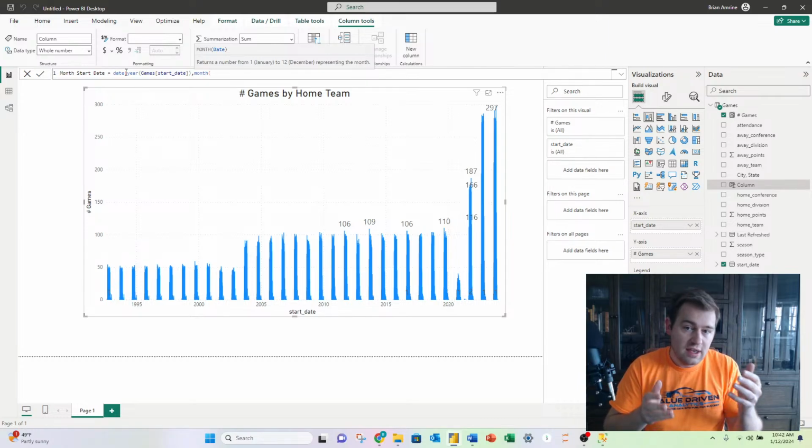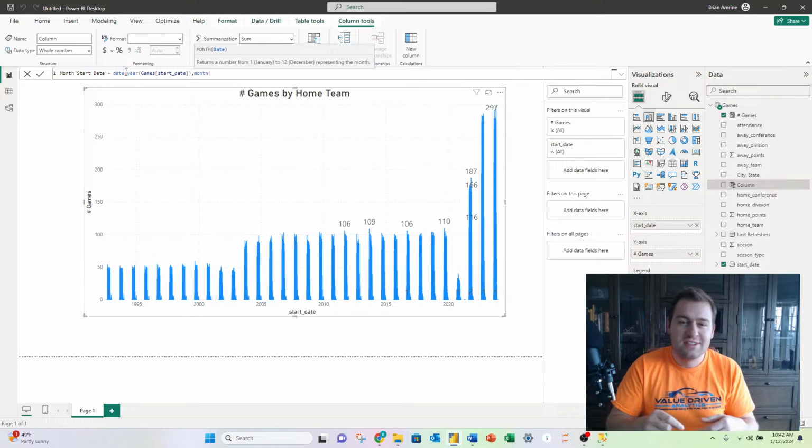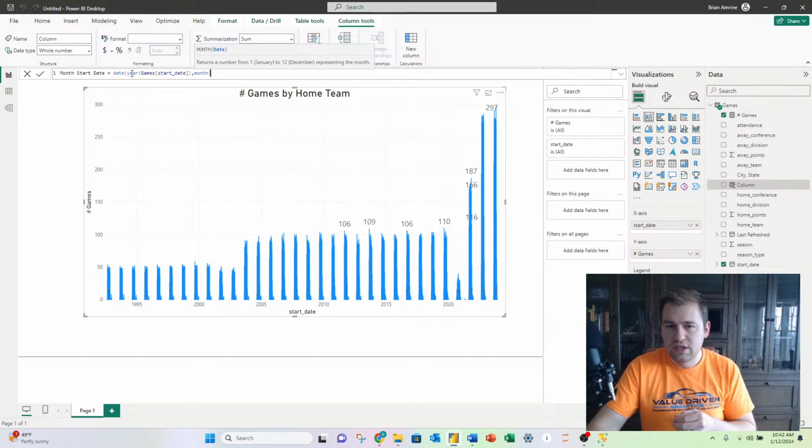This is called nesting functions, which can be done in Excel. If you've ever done an if statement within an if statement, you've nested functions. Same thing can happen in SQL. It's a really powerful tool to combine functions together to get the end result that you need for your business use case. So the first argument or input to the date function is the year, and we want it to be the same as the current start date. We don't want to change that.